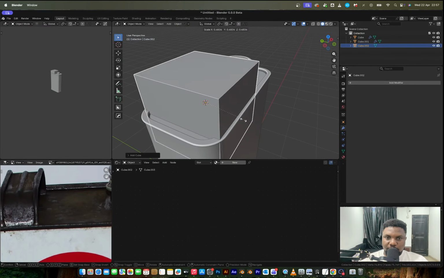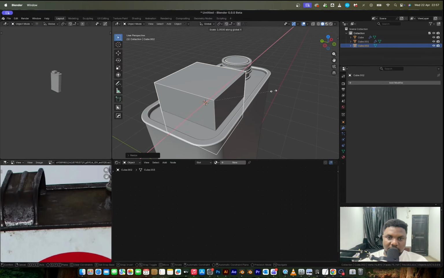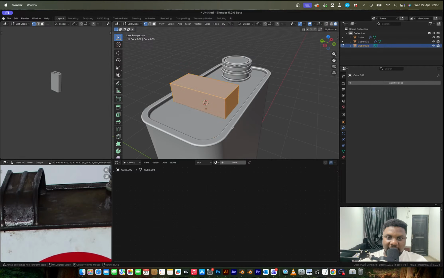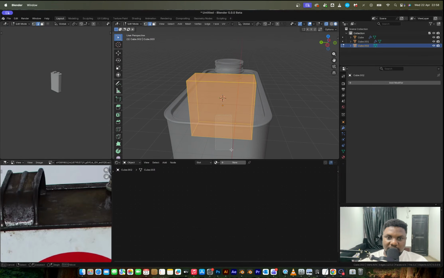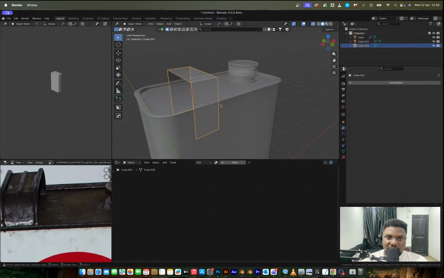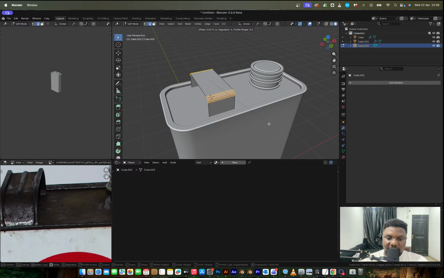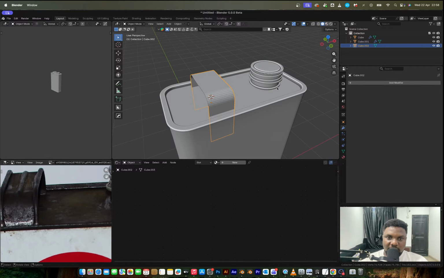I'm going to bring cube, scale that down, SX, GZ, and then these two edges here, I'll just delete those edges. So that's fire actually. I'll apply scale, select, and I'll bevel this to be rounded off, and then I can SX.